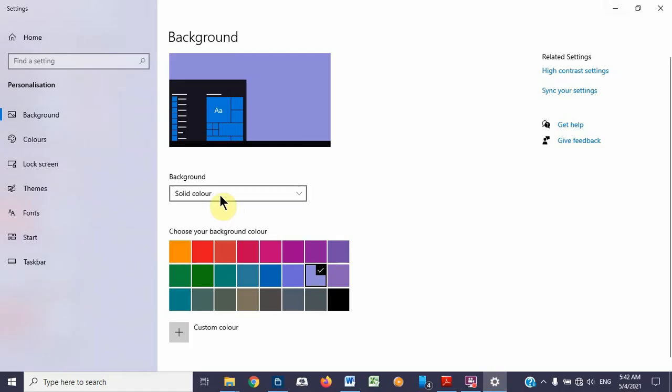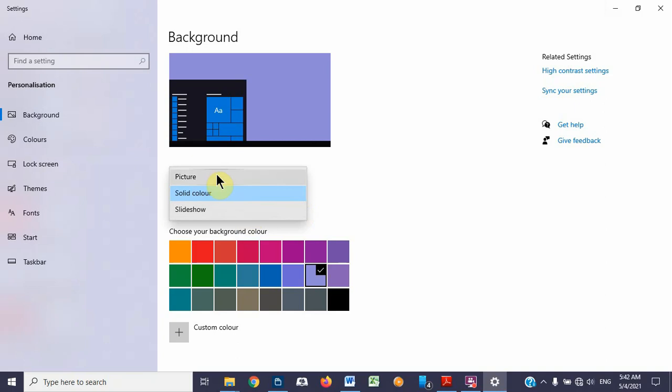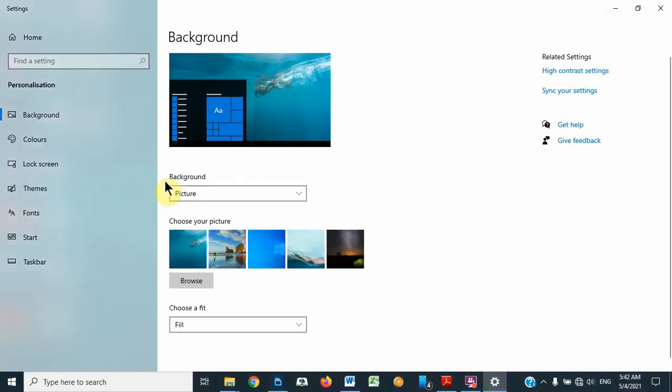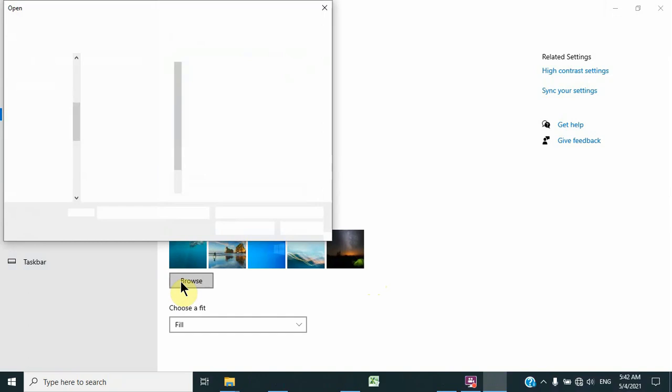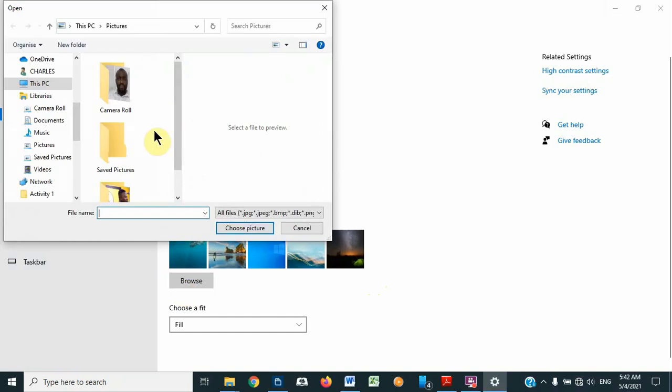It's quite simple. If you don't want a solid color and you want to put your picture, here too you can put a picture, your own picture. Okay, you can put your own picture if you want to. You see they have given you a list of pictures to use, but if you don't want those, you go to browse, and it will open to places where you probably have kept your picture on your computer.